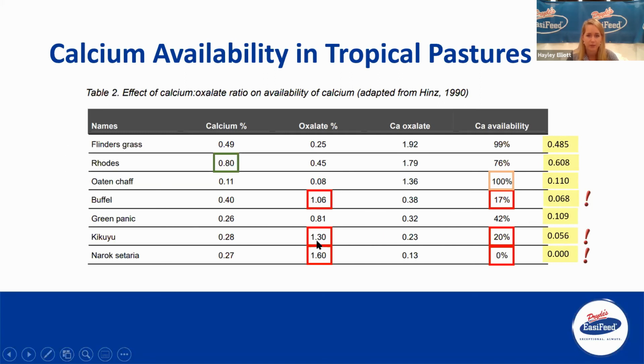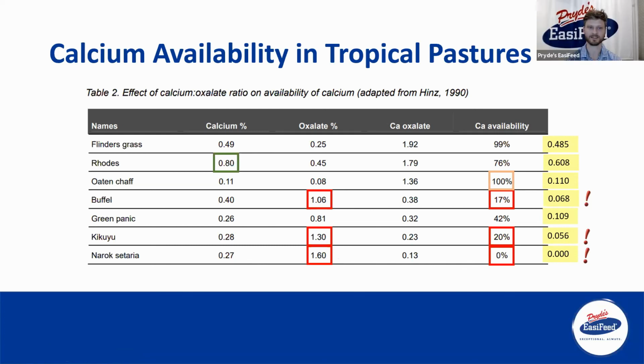So that's a really cool little table to look at, and I wish it was a little bit more extensive and had every grass there available. I'm sorry, that's the best I could do. No, I like that. It's pretty cool to see the relationship. People do think that they might be getting that calcium through the roughage, but when you break it down like that with the relationship between calcium and oxalate, yeah, it's really cool.